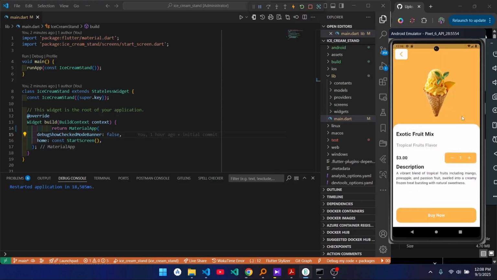This is just something I picked up on Pinterest. If this is something that you would like to build as well and follow through so that you can learn how to make your own user interfaces in Flutter, you can watch this video. So with all that said, let's get started.